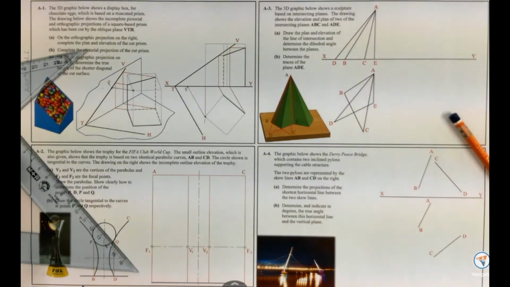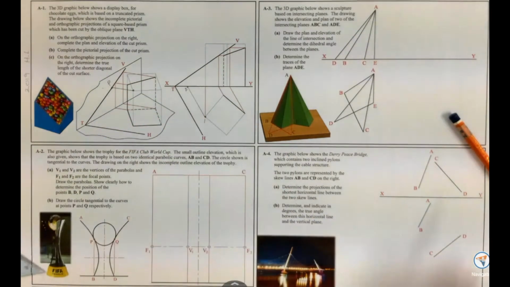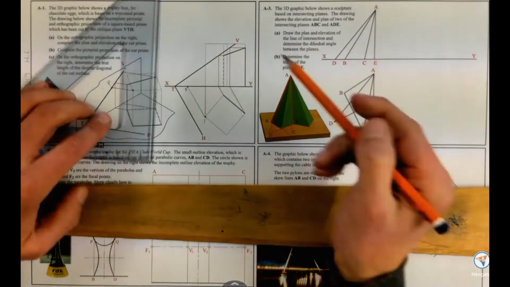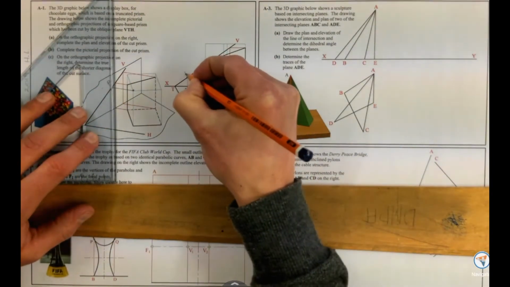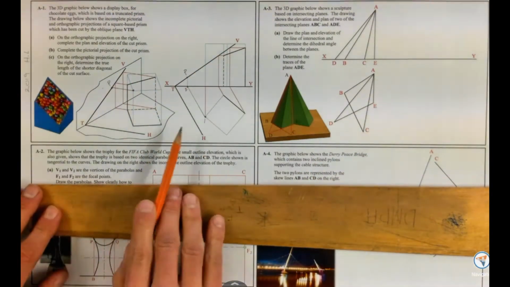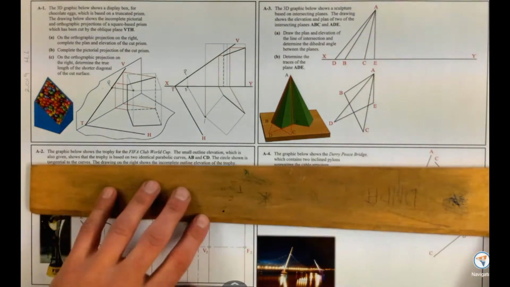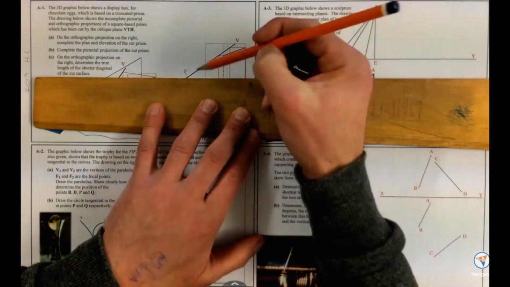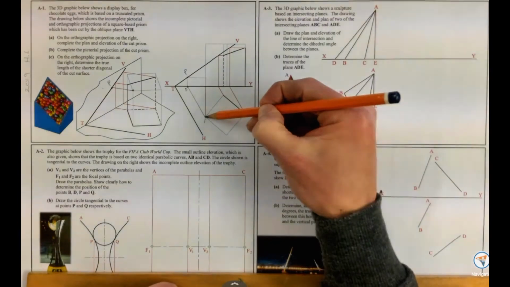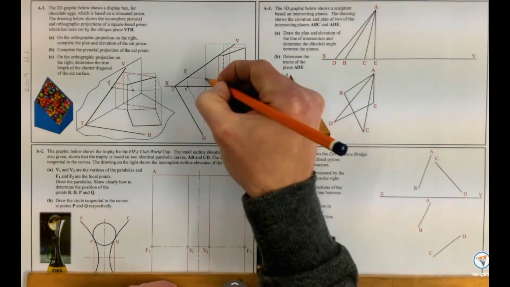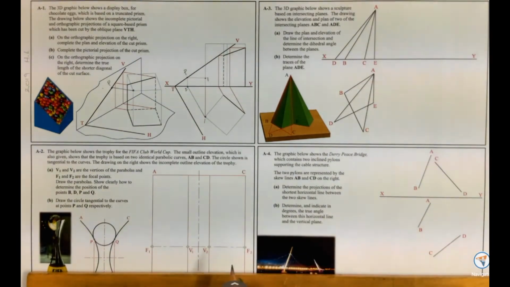I'm going to draw the same line in elevation. Now remember, point P is on the vertical trace. So all I need to do is find point P in elevation. Point P in elevation is on the vertical trace, and I know that line 1P is a horizontal line. I drew it horizontal, so it's parallel to HT. So I just come along and draw a horizontal line in elevation. 1 in plan, bring it straight up to elevation, I get point 1 in elevation. So what I'm doing is setting up horizontal lines, and I do that for each of the points.